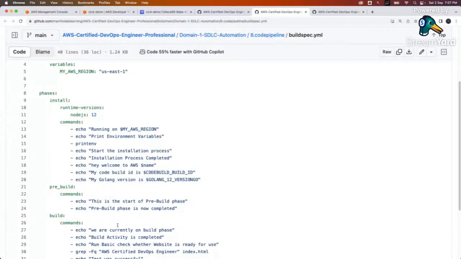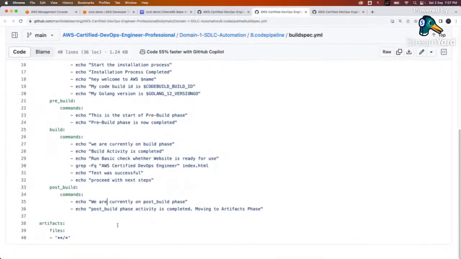In the pre-build phase, you can do the validation, like if anything is working or not, or if something needs to be done as part of pre-build. So this is where you can take this pre-build activity. Under the build phase, maybe you will package everything into a Docker image and push it into an ECR, or it can be a basic build activity by simply performing the training.